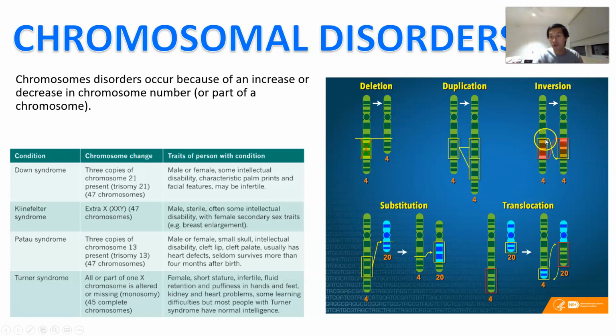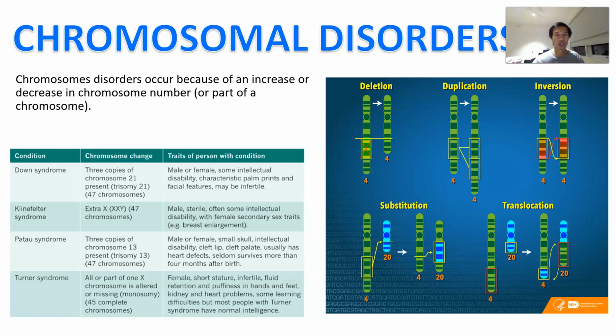You can sometimes flip the chromosome segment, which is what we call an inversion. So what was at the top now goes at the bottom, and what was at the bottom goes at the top, and then it's read backwards by accident, and that's going to create problems because you create different proteins based on the backwards reading of them. 2 chromosomes can be substituted, which is when you take a section of one and you insert it into another one, or it can be translocated, where you have 2 sections that are going to exchange with one another.